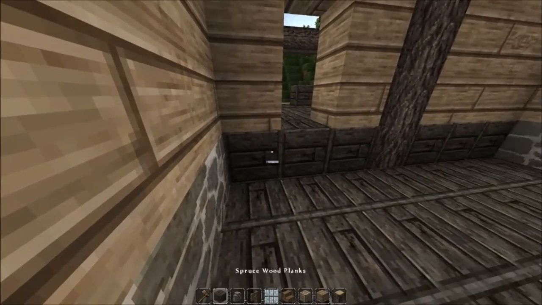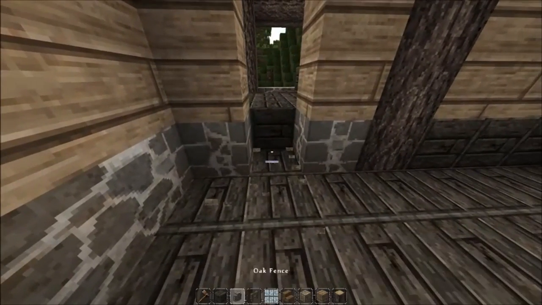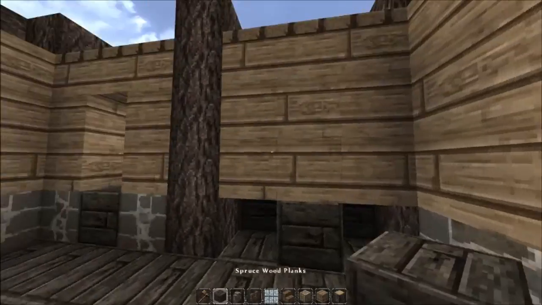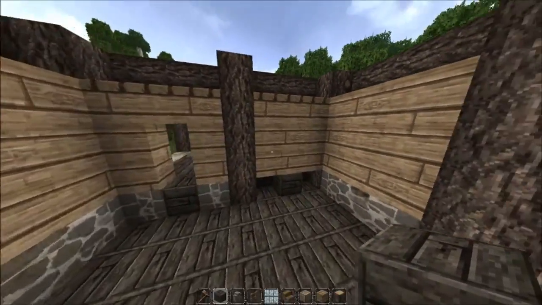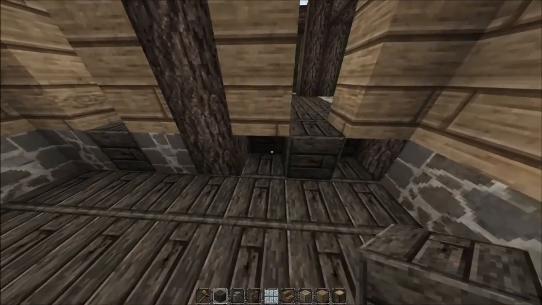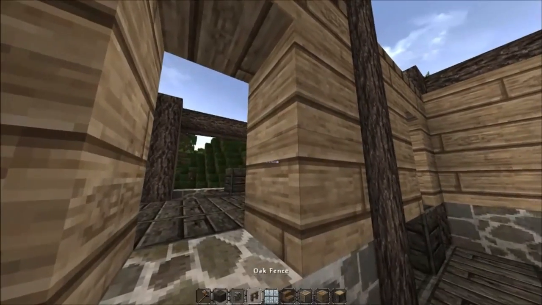Actually, I think we should change that back. And then have this centerpiece here as like a spruce. One entrance or two entrances, what do you think? I think we'll have one entrance on this side because the door is going to be somewhere over here. So what we'll do is we'll change this back.